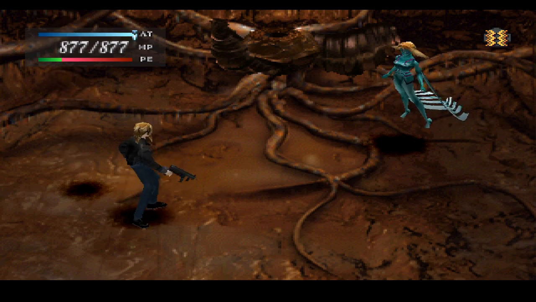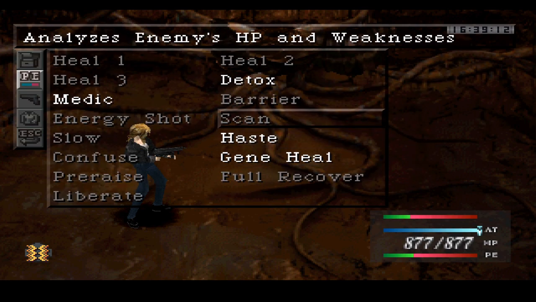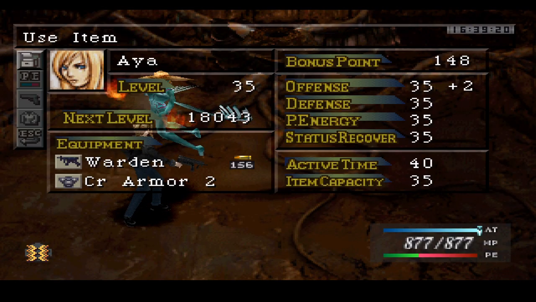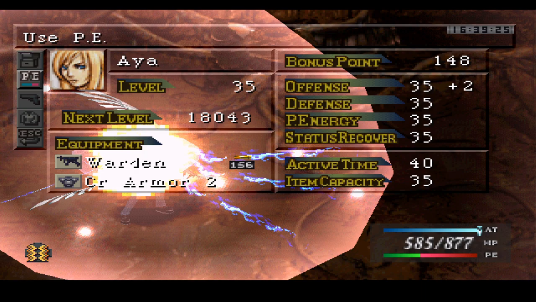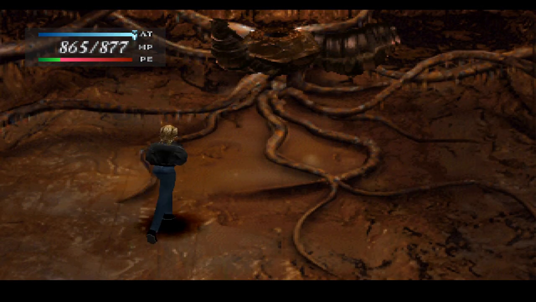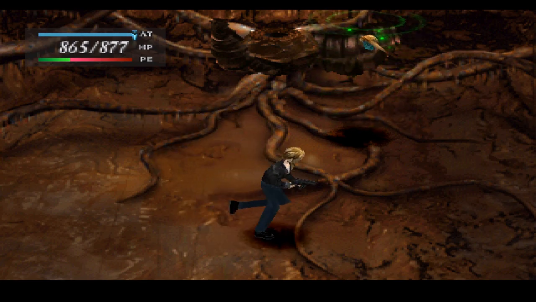Alright, you stunned me, which sucks. Not good, not good. Gene heal, no. Haste. Well, not much I can do with haste at the moment. All I could do is take what's coming to me. Alright, still got 500 health, but let's use a heal 3. Hold off. Hold off. Hold off. Nope, not yet. Okay.